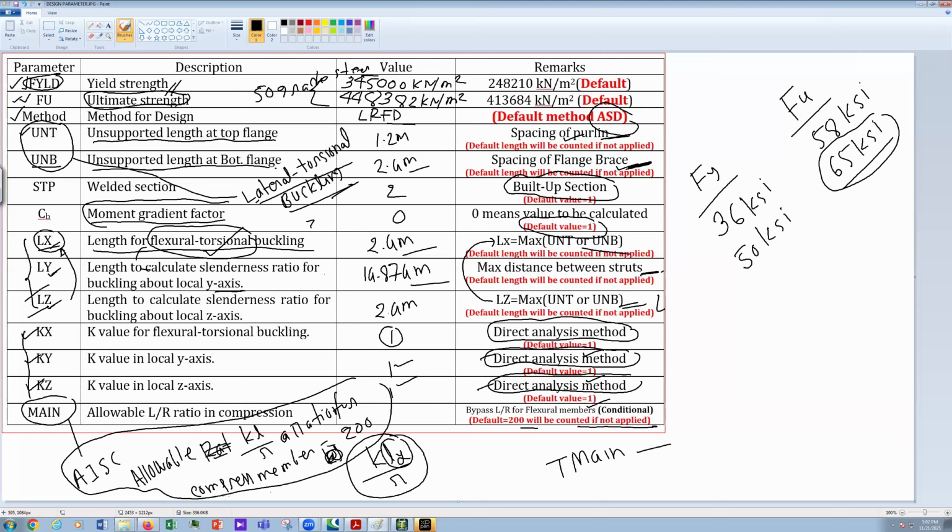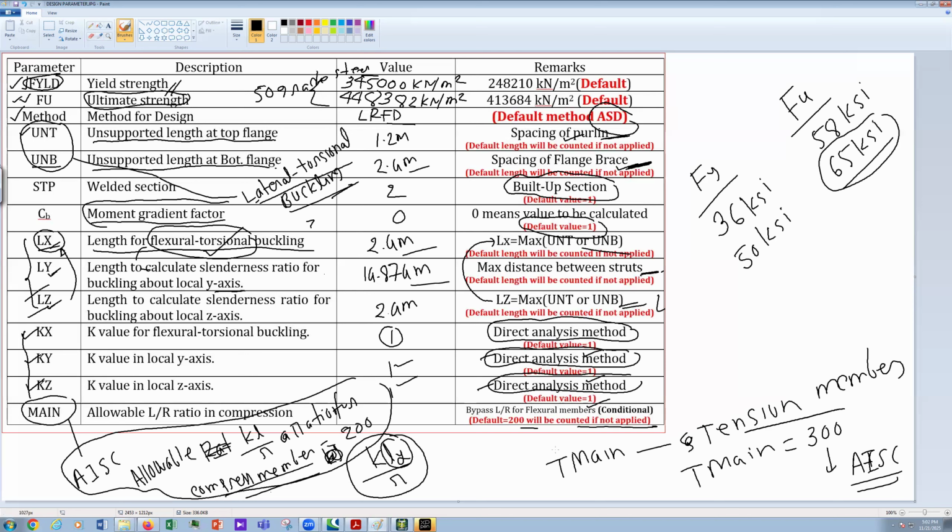MAIN was for compression members, and TMAIN is for tension members, but the allowable limit is 300, also as per AISC. So for compression members, KL by R maximum allowable is 200. For tension members, the allowable value is 300. So the compression member is critical.